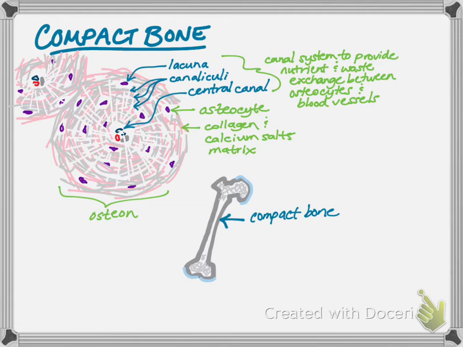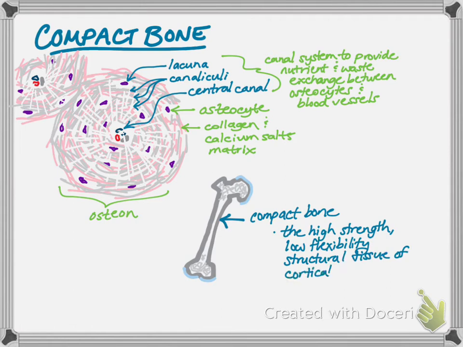There are other types of bone and other types of tissue in the organs that we call bones. Like this thing I've drawn here is a femur, which is your thigh bone. But the compact bone is the really strong, dense, inflexible one, the one that's not very flexible. Spongy bone is also found and so is hyaline cartilage and other tissues, which we'll talk about when we get to the bone unit. But again, the key thing with compact bone: incredibly dense, high strength, not very flexible, and it can heal because the osteocytes do have access to nutrition.